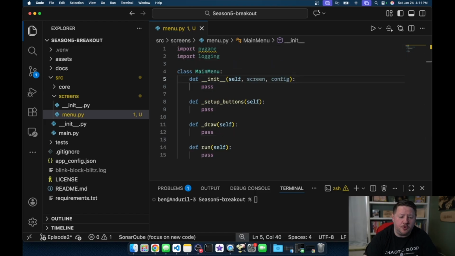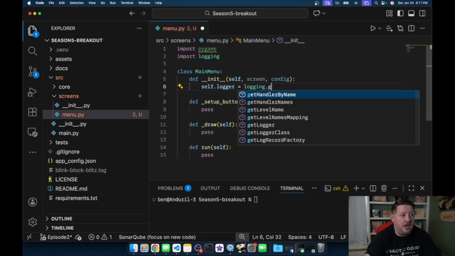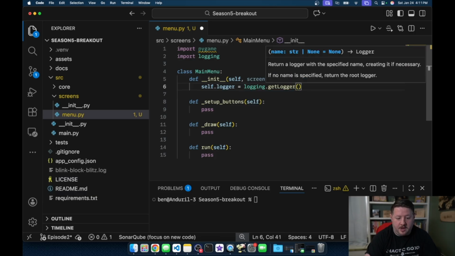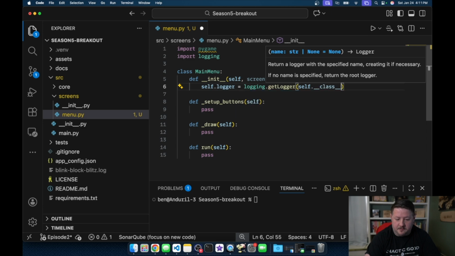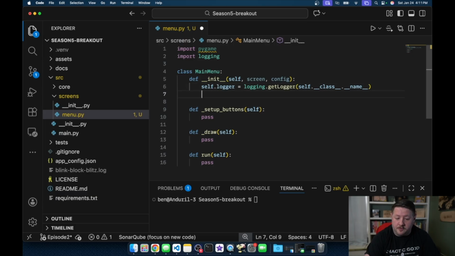So the first thing we're going to do is go into the init method, and we're going to define a couple of things that need to happen right out of the gate. The first is that we're going to initialize our logger. We're going to call logging, get the logger, and pass in this class's name. That is really important because it means we're using the base configuration that we used in our main.py, but now it's used throughout this class as well.